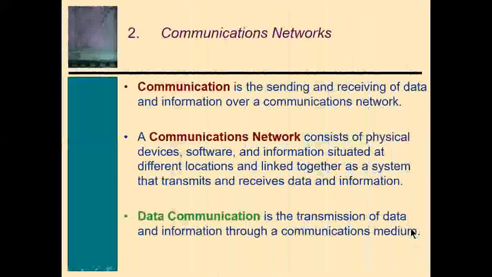Let's move to another force of information technology, which is communication networks. Communication, as we know it, is sending and receiving of data and information over a communication network. So a communication network consists of physical devices, software, and information situated at different locations and linked together as a system that transmits and receives data and information. So data communication is the transmission of data and information through the communication medium, which are networks, of course.